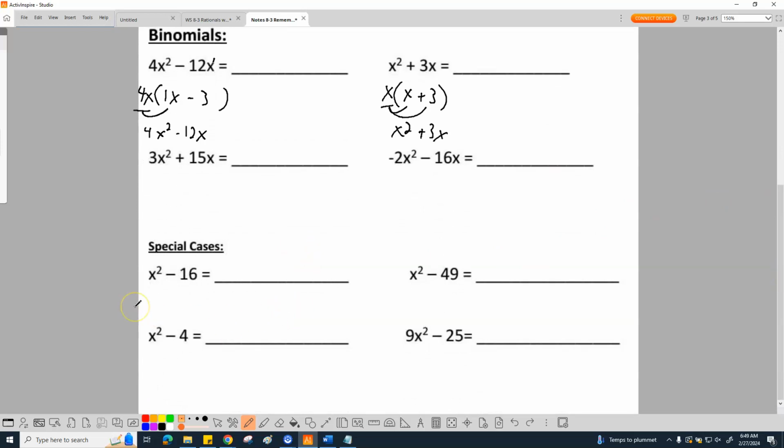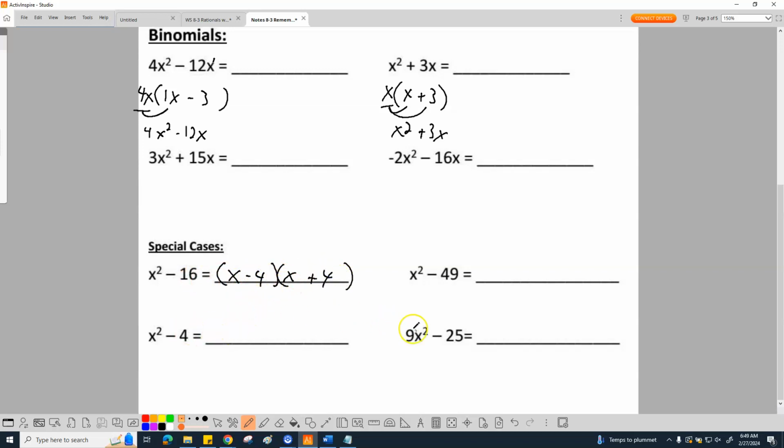Remember the special cases? When you have a minus sign right here, and you have a perfect square right here, so a perfect square and a perfect square, you can basically set this up very quickly. We covered this, but some of y'all never really saw it, or some of y'all didn't really master it, and it's kind of simple. So you just take the square root of this and the square root of this, and then you put them into two different parentheses, one with an x minus, one with an x plus. So the square root of 16 is 4. Square root of 16 is 4.